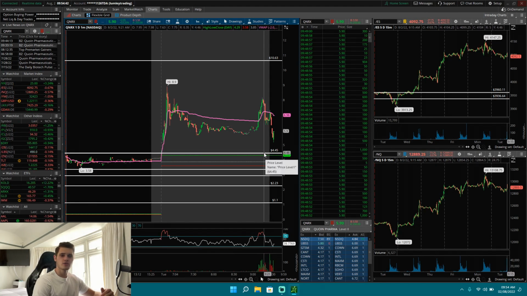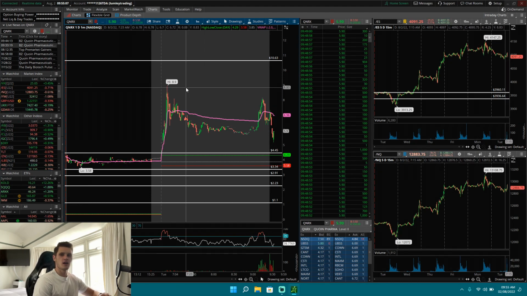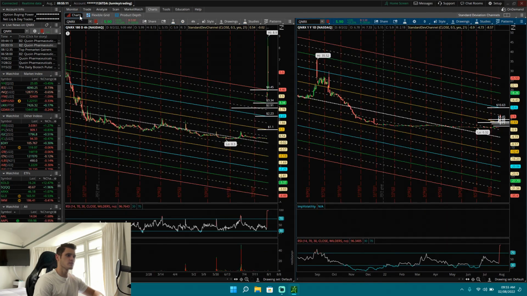And again, you can use these levels in different ways. If you're looking to get long the stock, you can look to play the bounces off these levels. If you're looking to short the stock, you can also short these levels, but more you would wait for it to break through that level, come back, retest it, hold it, see that more selling pressure comes in, and if more selling pressure does come in, start building that short position. We could usually expect it to push to that next deviation, which would usually be our target if we're looking at it as more of a day trade, which you usually are when you're trading these small cap stocks.